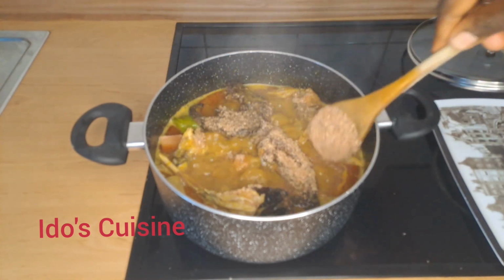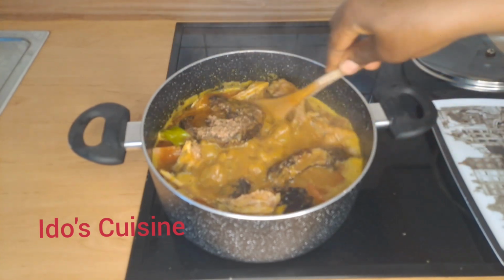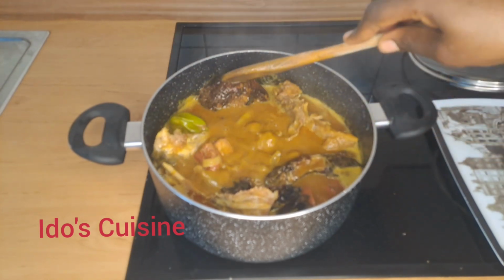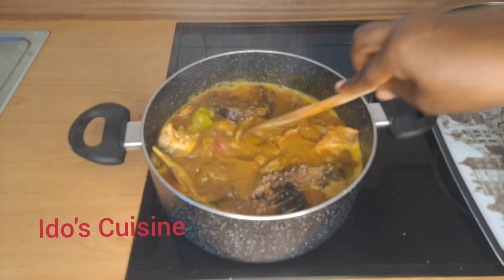Guys, if you've been watching my recipes, especially when I'm cooking traditional soups, you will know that I love crayfish. Crayfish adds a lot of taste to our meals, okay? What's a Nigerian soup without crayfish?